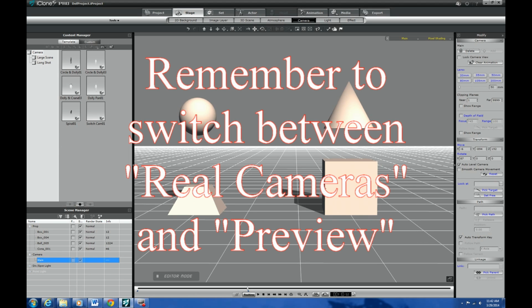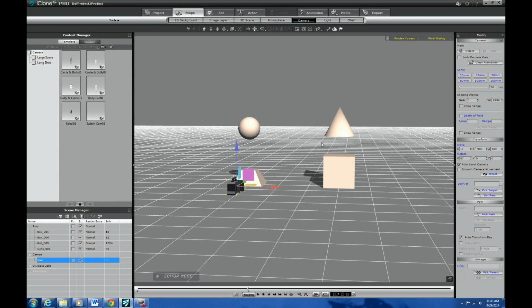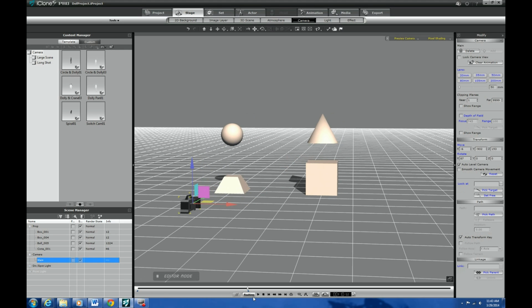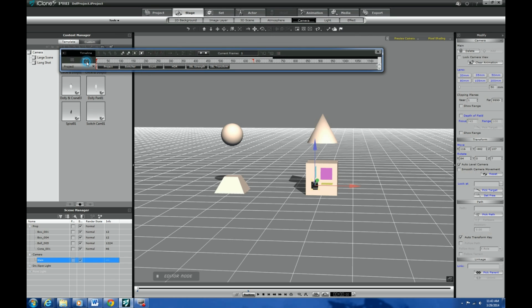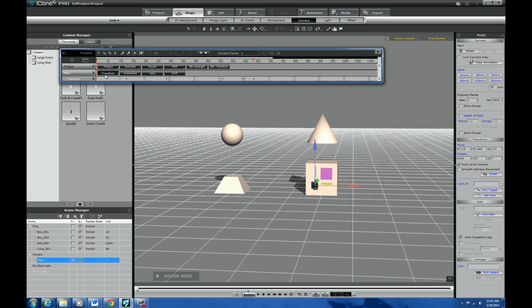If I select the camera here, get out of main and go back into the preview camera, here I can see I've got my camera floating up in space. Go back to timeline of zero. With the camera selected, I'm going to hit F3 to bring up my timeline and open the transform button, and here I can see all my keyframes, and that's where those abrupt motions are taking place. Even if you right click and say your transition curve is ease in out, you get a pause. Linear, you get that abrupt motion. There was no way to smooth it out.